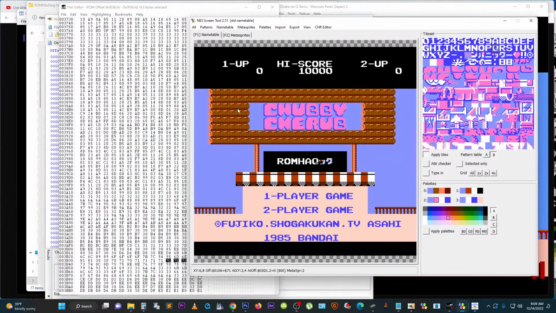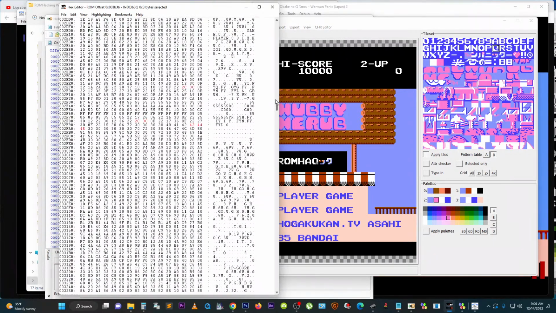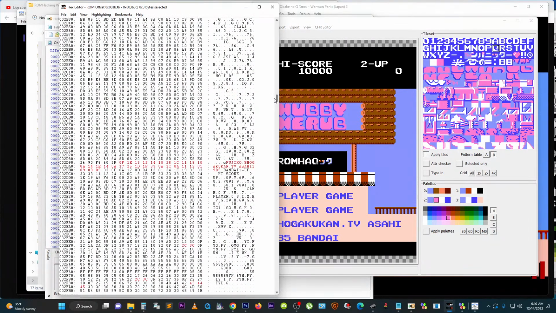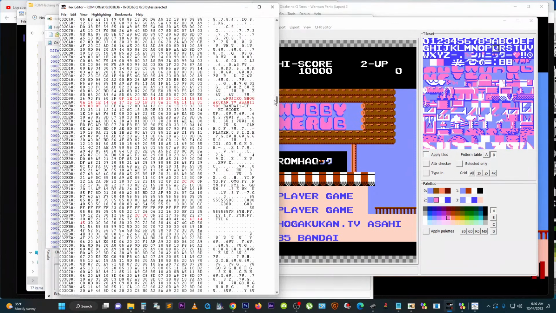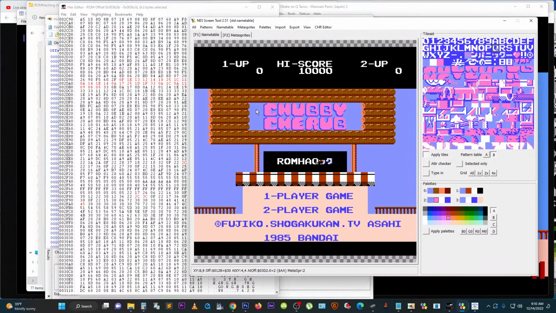I'm not convinced that that's where it is, to be honest. I don't think that's actually where it is, because that's not where we were looking before. I think it was here instead, which is where I was messing around with. 30.